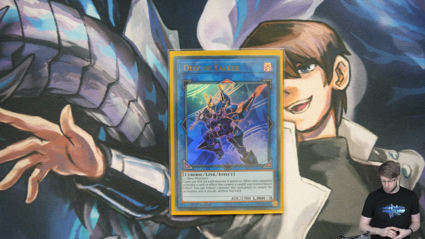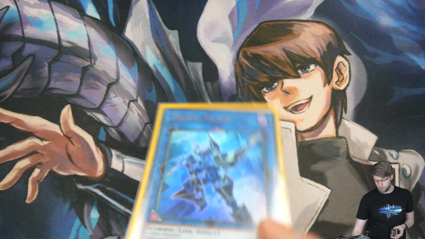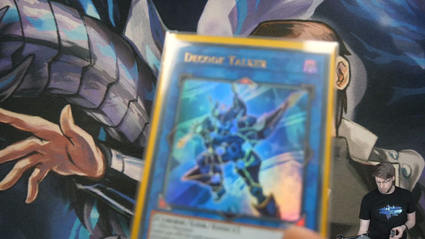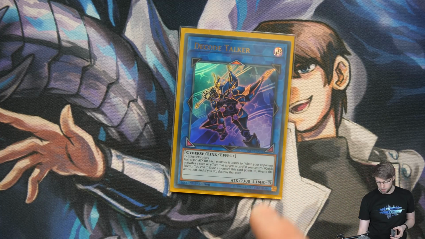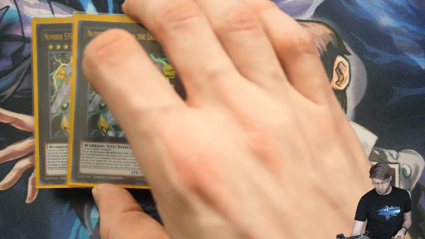Next up, 1 link is just Decode Talker. Hey, everyone celebrate. It's the first link monster I've ever used in a deck profile. And Decode Talker is just the standard one that you would actually use. I don't really see any reason why you would run other ones because it just doesn't work right now, in my opinion. That's not the point of the deck. You never use your extra deck anyway.